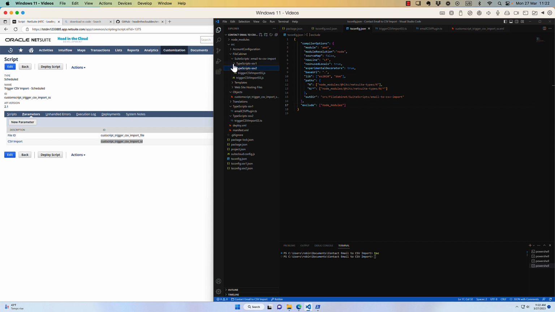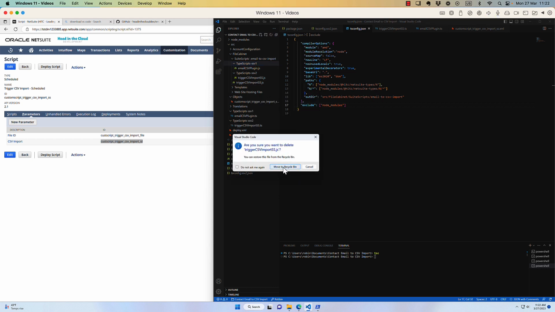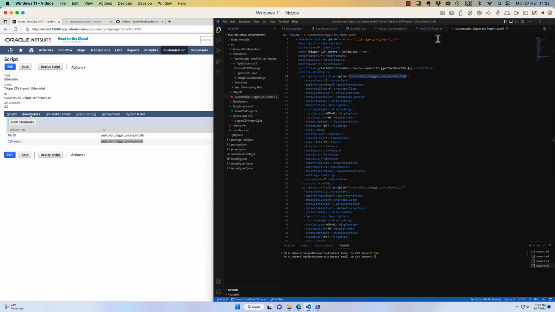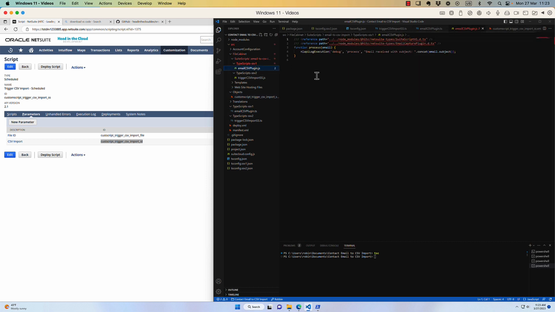Okay, it did. And just to be clear, I'm going to delete the old version of my scheduled script that was compiled. And that also means that I'll have to update the path here in the scheduled script objects to say that it's in TypeScript's SSV2. And let's take a quick look at the email plugin JavaScript file to see what the string concatenation looks like here. So instead of using the slanty quotes and the $ curly braces, we're putting two strings together because that's how the old version of JavaScript does it. That's good, so let's keep going.